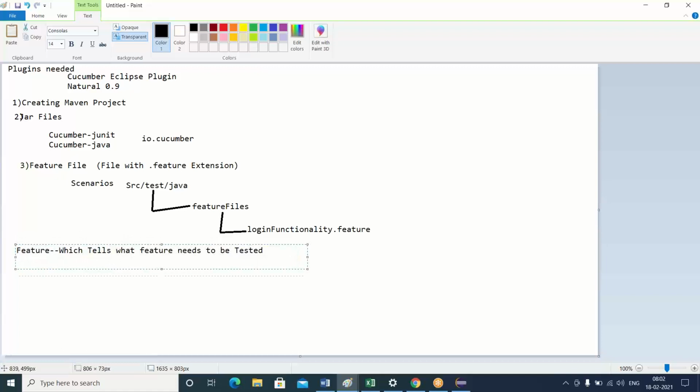And the second keyword is scenario. Scenario is like a test case for testing feature functionality.